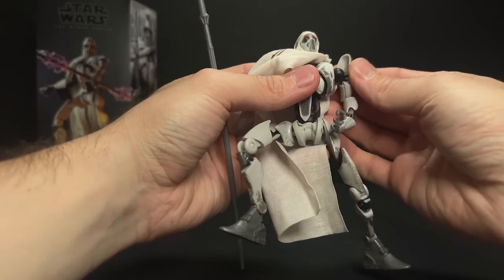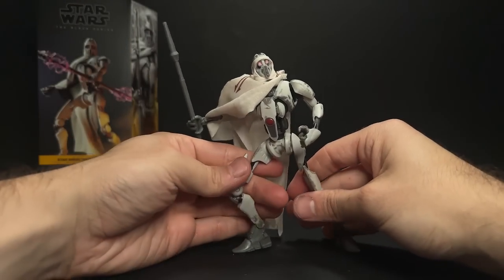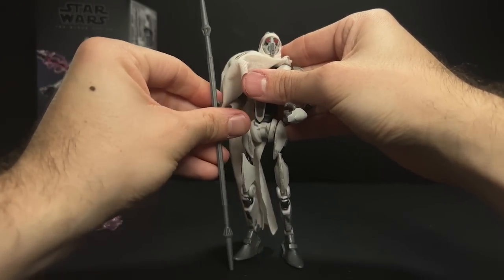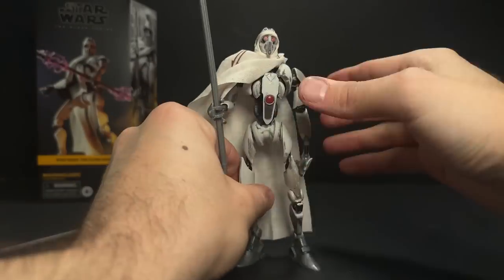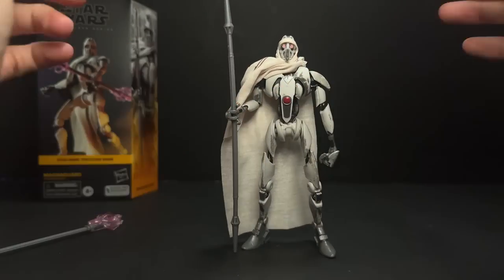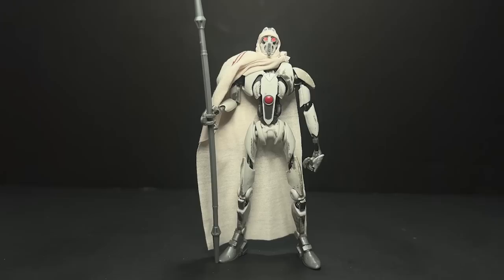This figure is really not that fun to mess with — the way it just falls apart as you're playing with it and how tricky a lot of these poses are. It feels like an import figure, like an S.H. Figuarts, where it's more meant for very delicate posing rather than the normal way you should be able to handle a Black Series figure. Here's a time lapse: it took me 90 seconds just to get this guy into a pose where he's just standing straight up holding the staff — three points of contact with the ground including the staff — and it still took a full 90 seconds.